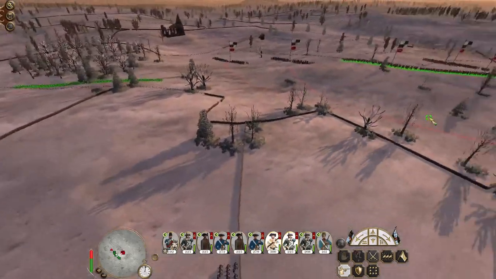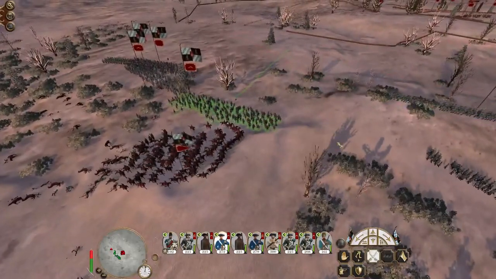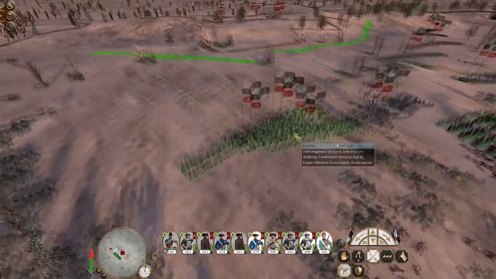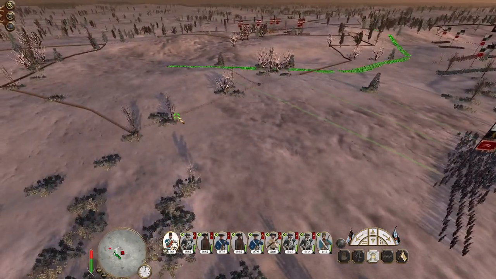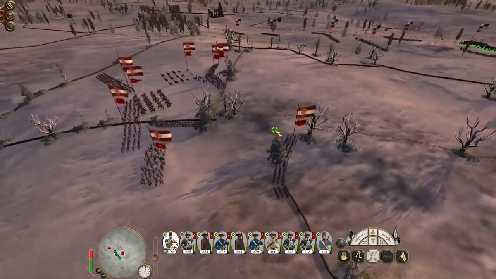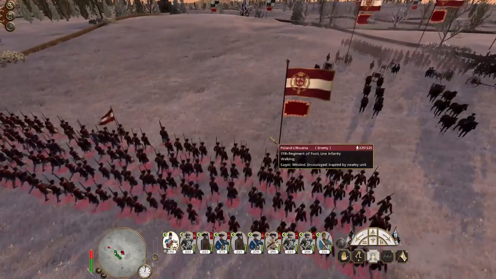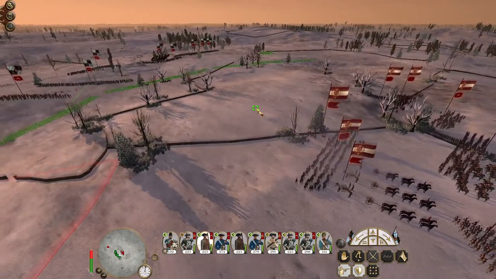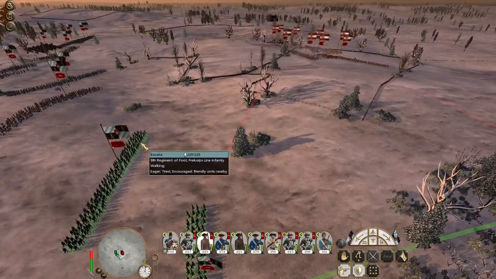It's forcing their infantry to commit, in which case then let's continue our redeployment of troops. Put our hussars on the left to try and evict this regiment out of cover. The 8th have been pushed out of cover, which is great. Everyone is advancing in good order. Then we can surround and destroy this Polish force.